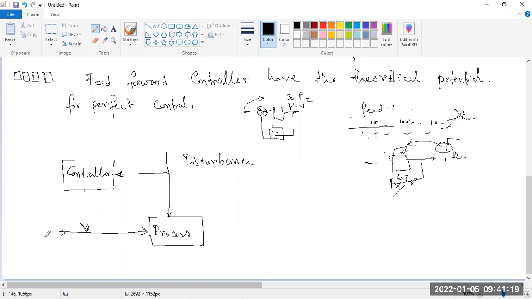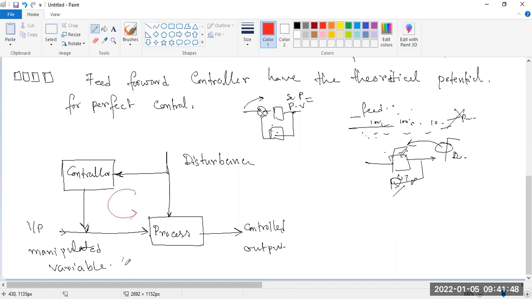This is input, or you can say manipulated variable. Okay, this is controlled output. You can see this is a closed loop control system. This is a feed forward control system, because it is measuring the disturbance.